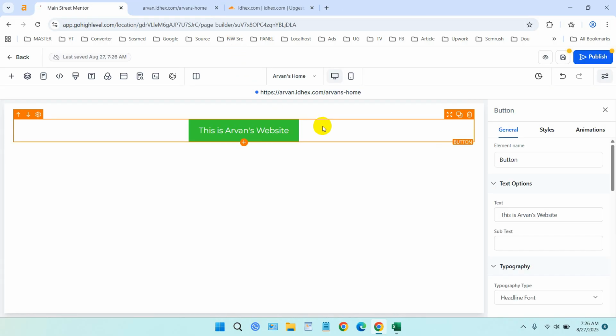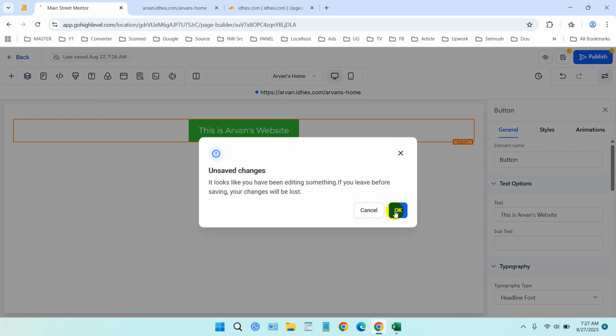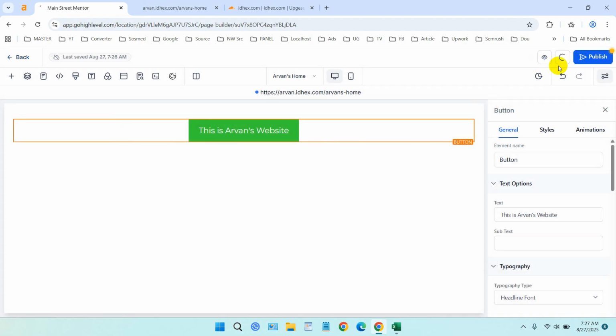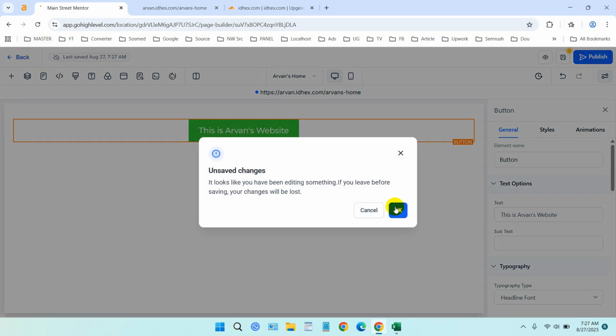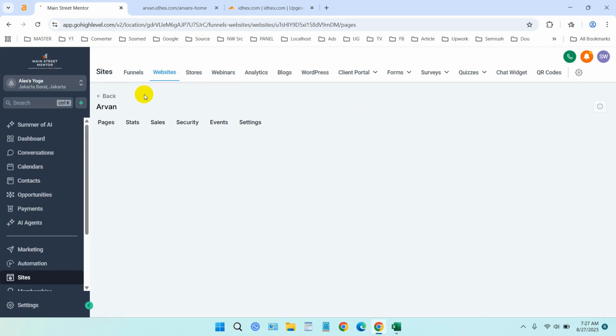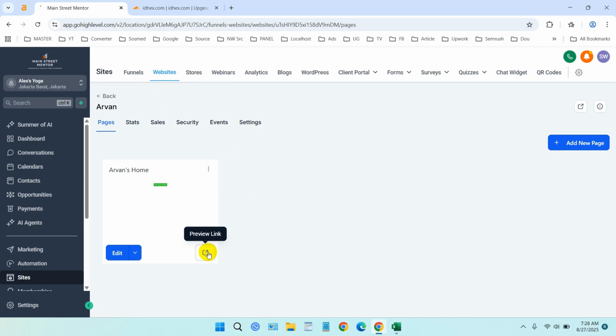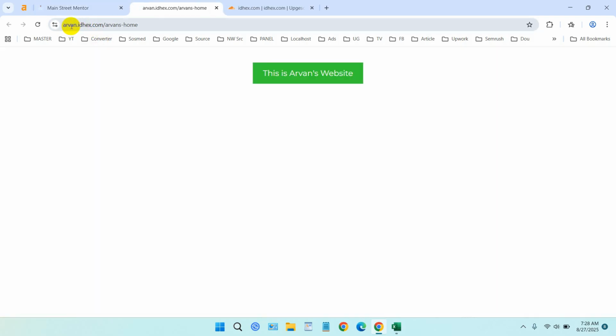This is very easy, how you can set up or connect your domain name. We can also change things. We save first and click publish again. Make sure that if you have this yellow dot here, the saving is not done yet. If we preview, our root subdomain or domain name has a path or slug like this.